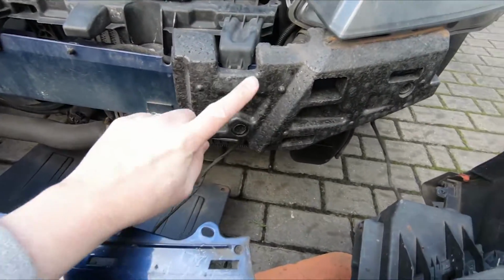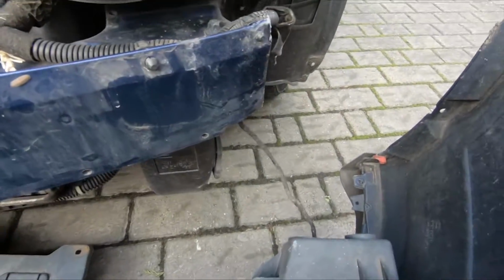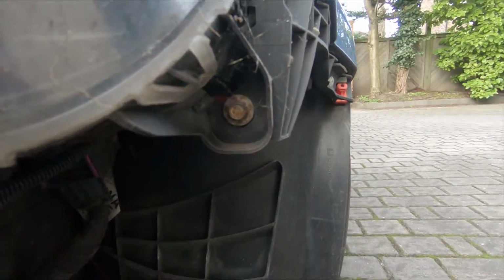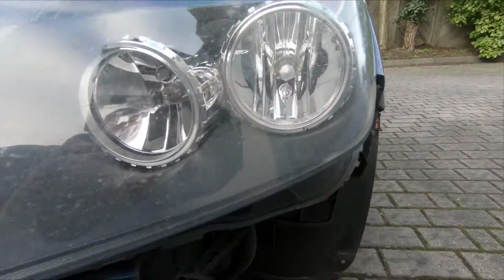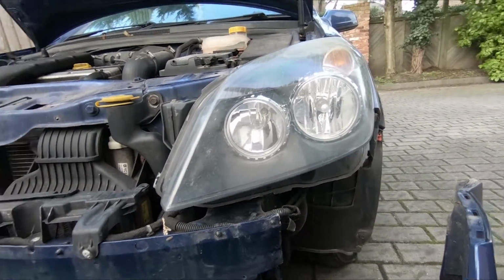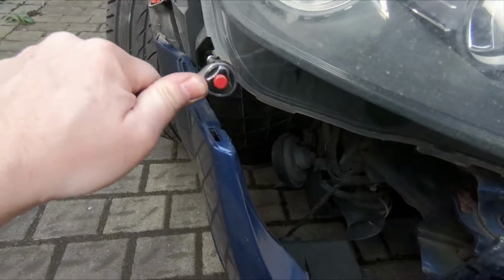So there are 2 pieces of polystyrene which we shall remove. That will make getting to the headlight easier. And now we can see there's 1 bolt here and 2 on the top. 1, 2, 3. Take those 3 bolts out and the headlight will be able to come out. So these are 8mm bolts holding the lamp in. So I'll get those out now.